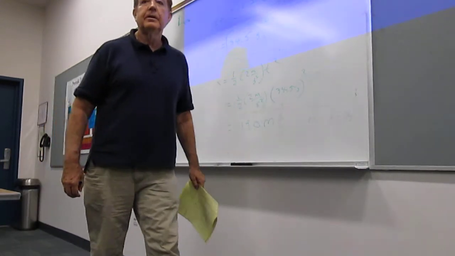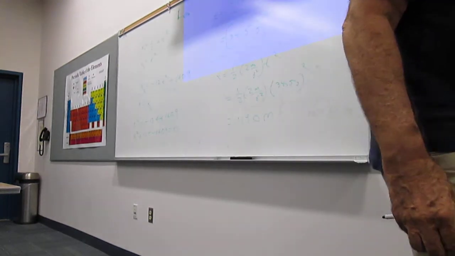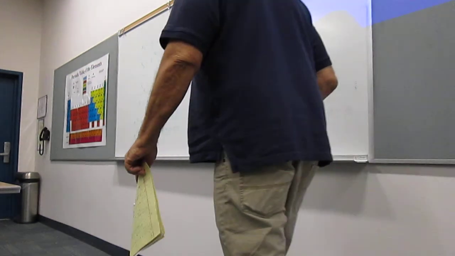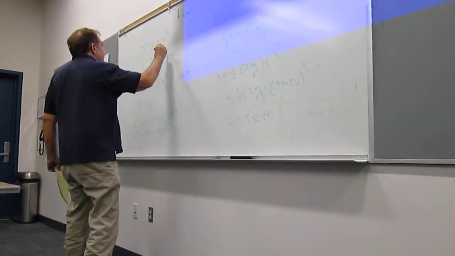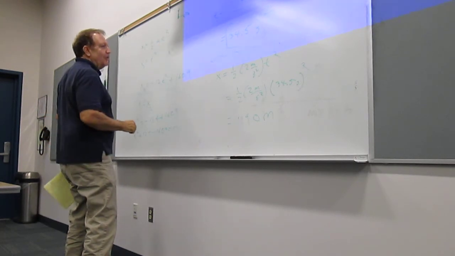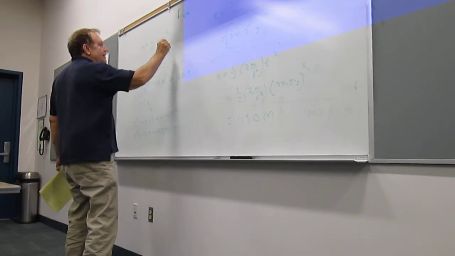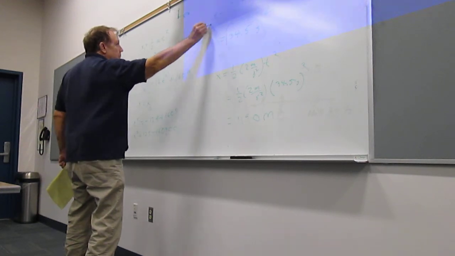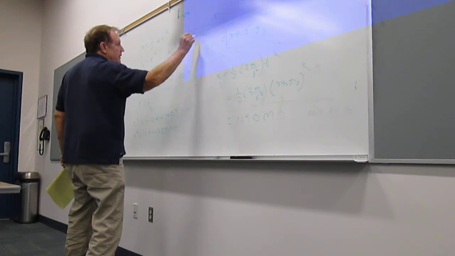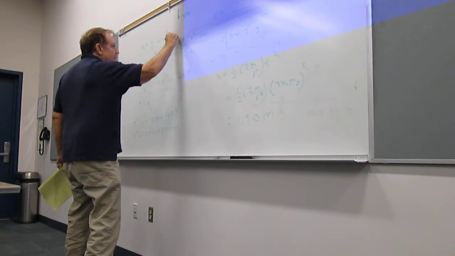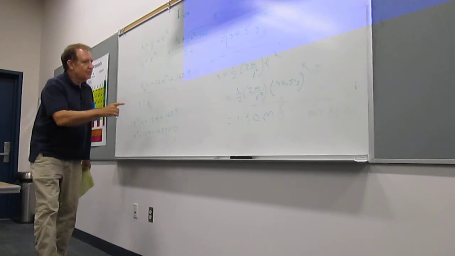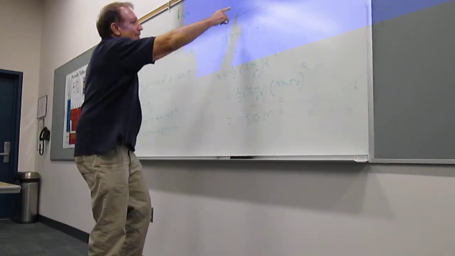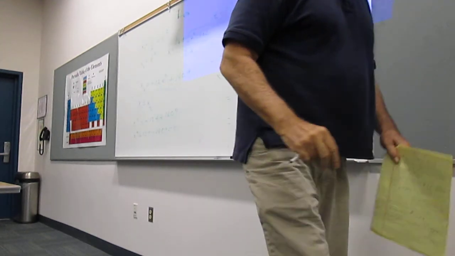Why did you use the negative 12 again? Pardon? The negative 12 for the x. Oh, because this quadratic formula says, if we're solving some quadratic equation for x, x equals minus b plus or minus the square root of b squared minus 4ac, over 2a. So this negative comes from the quadratic formula. You see where it applies here. Well, okay, anything else?